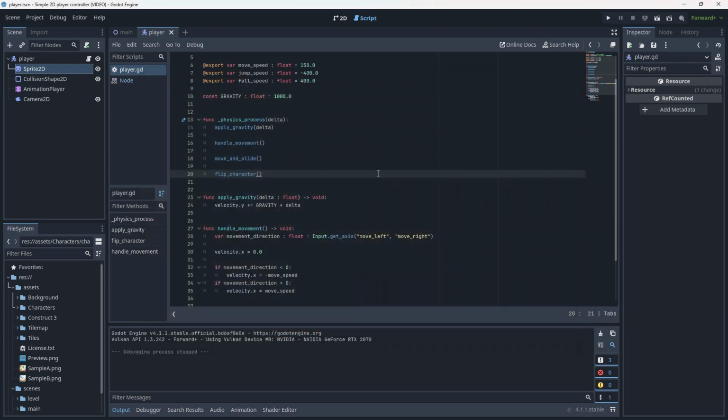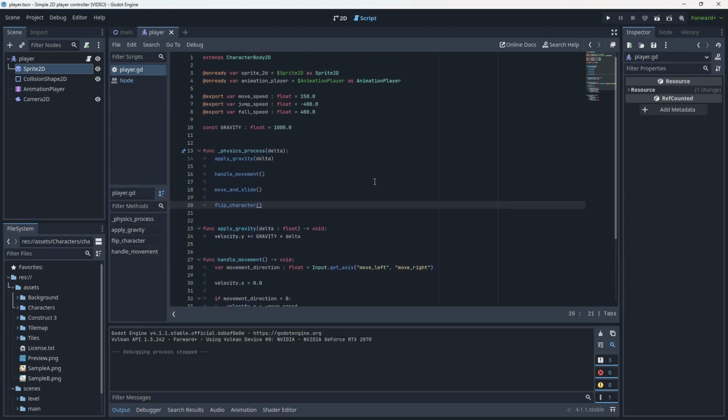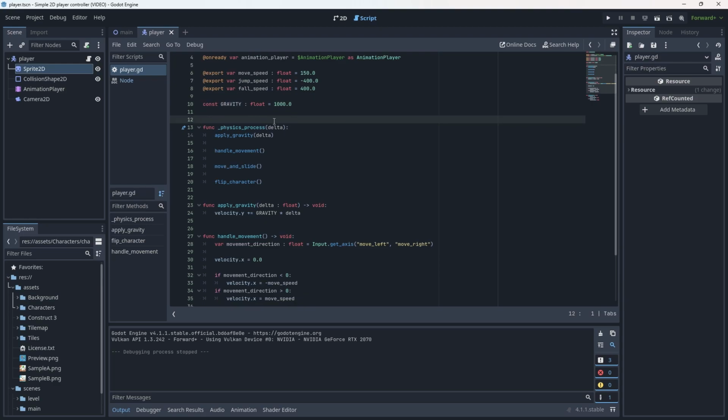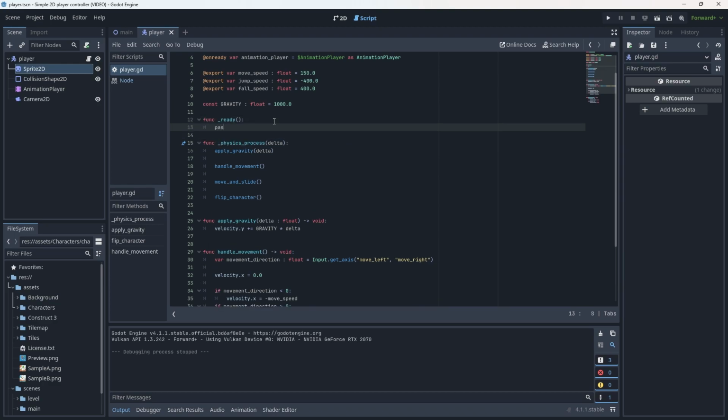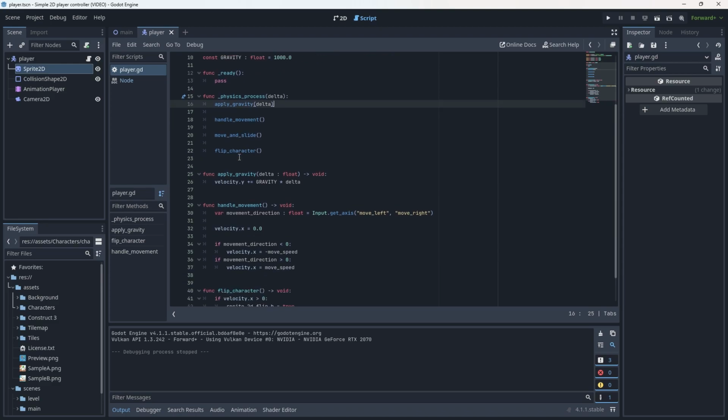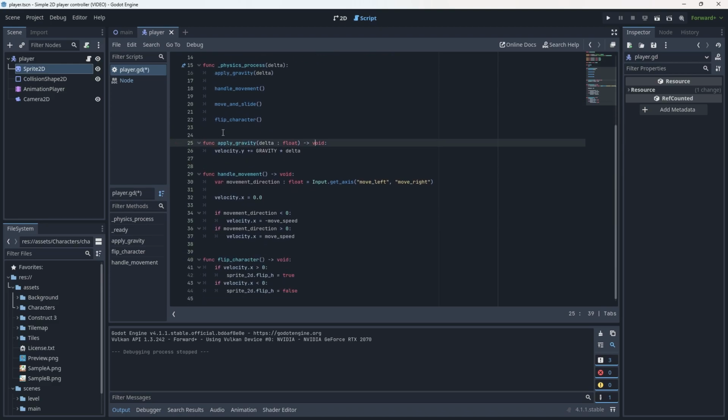Perfect. I'm going to have a quick talk about how I set up my scripts. I like my onready variables up the very top, exports just below that, constants just below that, normal variables just below that. Then you'll have your ready function, then a physics process function, or just a normal process function. Then you have some custom functions, so in this case apply gravity, handle movement.